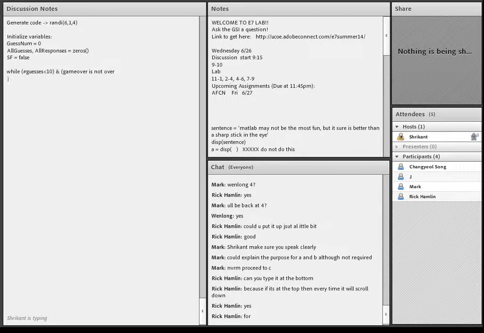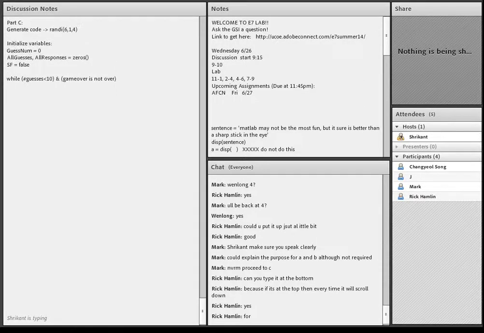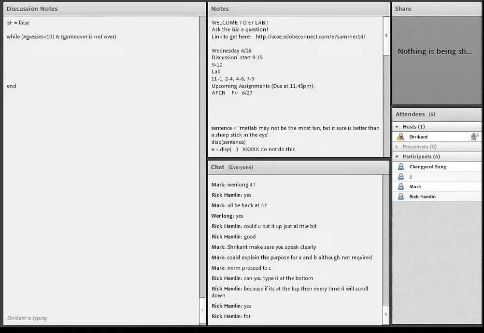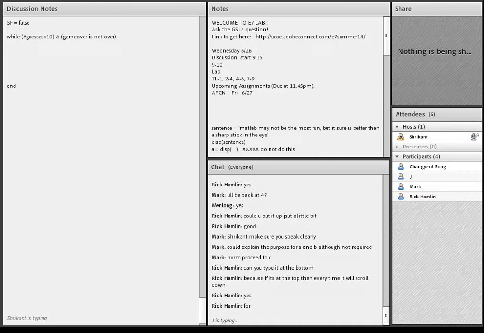Okay, all these statements will come inside the while loop. Does that make sense to everyone? So all the statements where we query the user for input and check whether it's a valid guess and compute response and all those things will come inside this while loop. So before entering the while loop, it's important to initialize these variables because these variables will control when the while loop is to be executed.